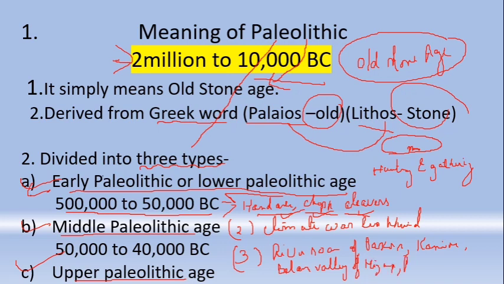Fourth, we found in the Rajasthan. And fifth, we found in the Bhimbedketa of Madhya Pradesh, MP. Okay, Madhya Pradesh. So these are some areas we found, and I'm repeating again. These areas are near the river Swan of Pakistan, Kashmir, Velan Valley of Mirzapur, Rajasthan, and Bhimbedketa of Madhya Pradesh. These are some areas we found the early Paleolithic age.